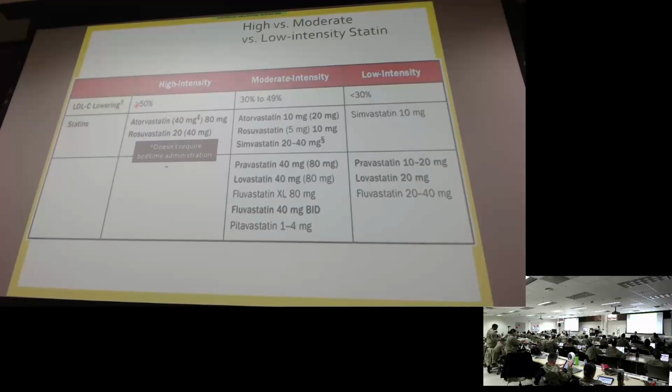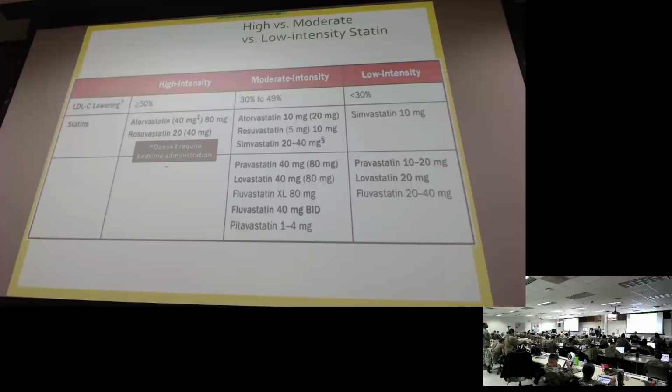Okay, this is a short lecture, but it requires a lot from your brain. You are going to need to remember these intensities for these statins, and I'm going to help you remember the intensities for the statin. But this is important for you because you need to know the intensity because it varies based off of the dose. There's the same drug that can go across several different intensities, but it's the dose that changes the intensity.